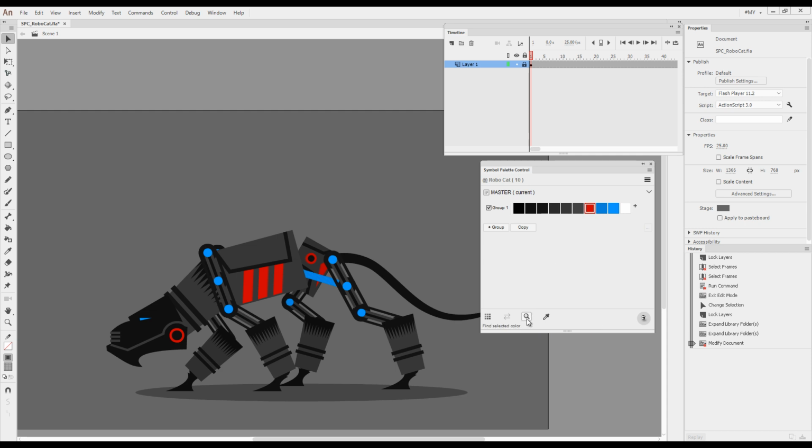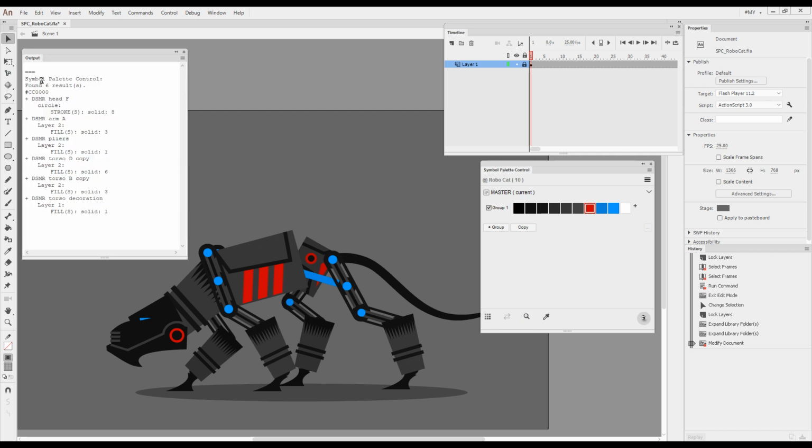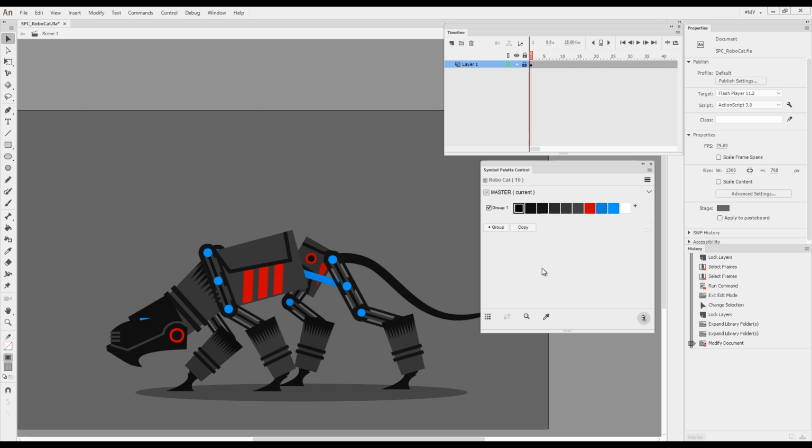Now if I click on a color, I will select it, and when a color is selected, the little magnifying glass here activates. So I can press on it and we can see information in what symbols the red color appears and also its value. If I click on the black, I can see that it only appears in the shadow symbol. There's one more thing that we can do.